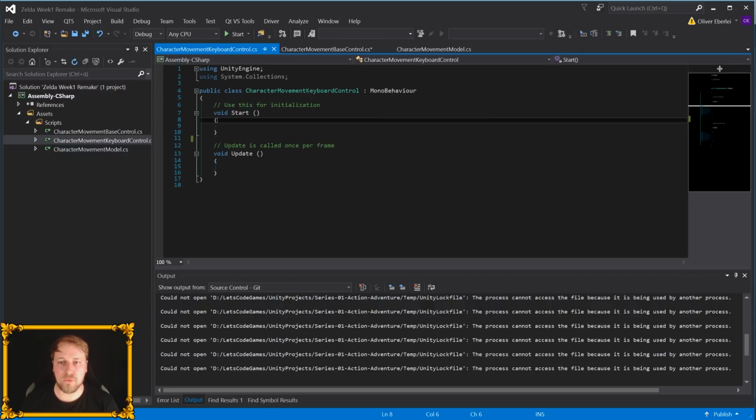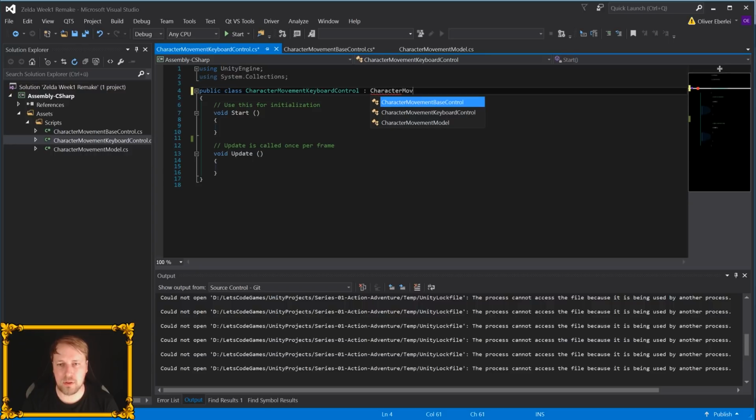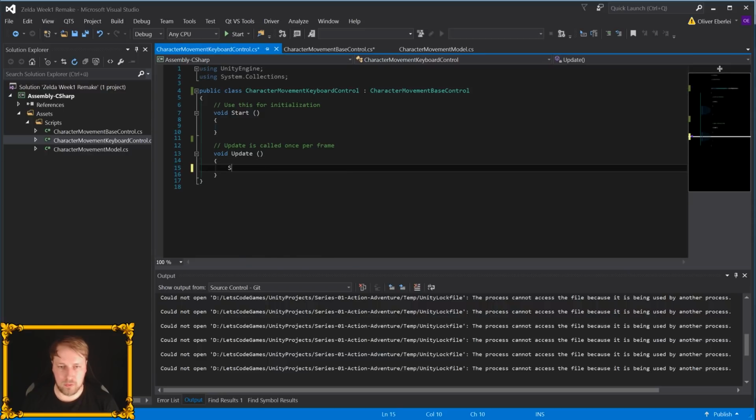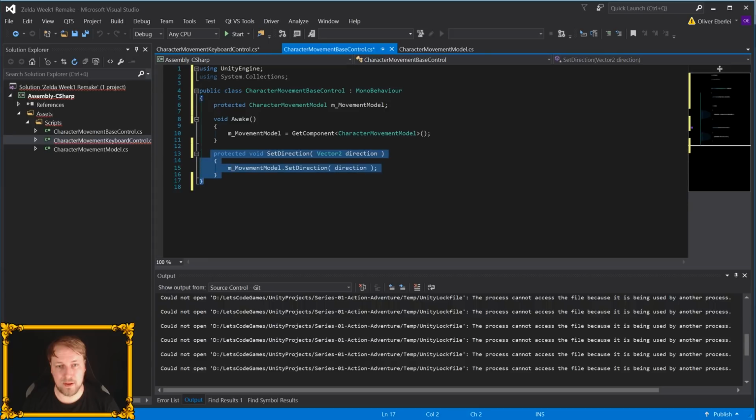So instead of inheriting from MonoBehaviour, which is the base Unity component, we inherit from character movement base control. So the keyboard control class now inherits the interface from the base control. What we can do now is call things like set direction, because that's what this class defines here.